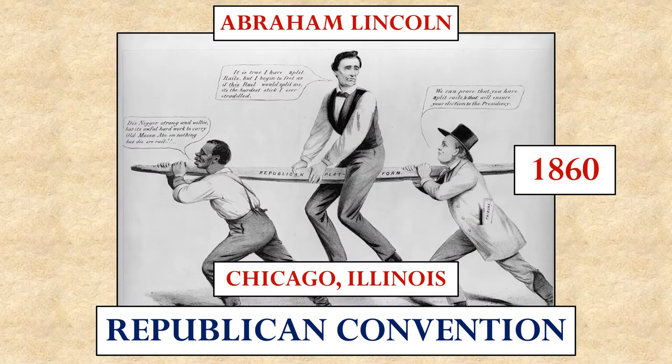It was then the turn of the Republican Party to hold its convention in Chicago. It took great effort for them to find a candidate they could agree upon. Eventually they settled on a compromise candidate, Abraham Lincoln, the man who had unsuccessfully challenged Stephen A. Douglas for the Senate in Illinois. Lincoln was a persuasive speaker, and he was viewed as a person who might be able to walk that important line of being strongly against slavery, but maybe not threatening the South enough that he could actually win the election.